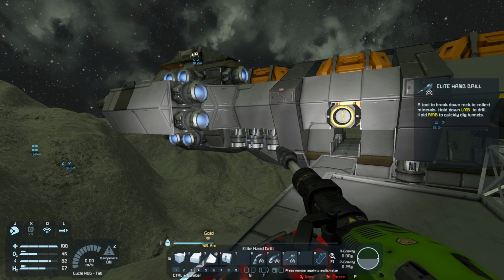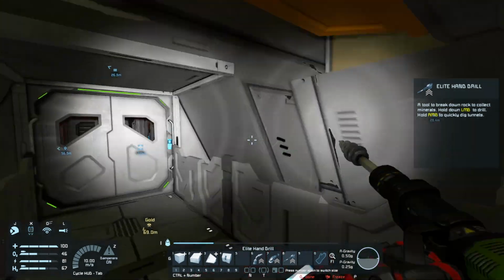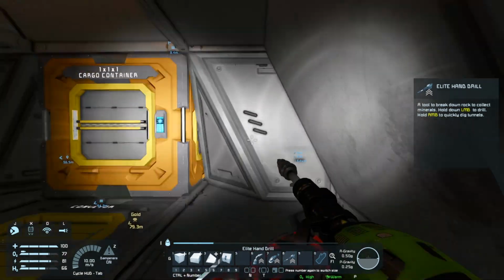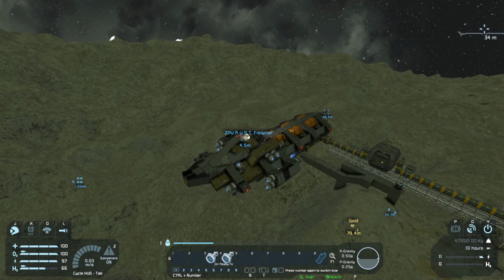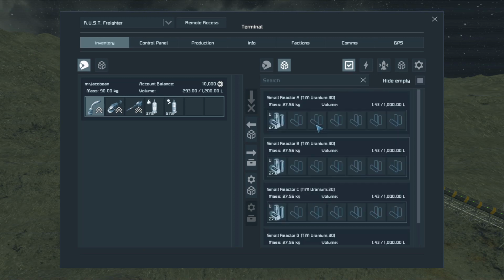Now, if I go onto the ship, right? I go onto the ship and we disconnect, we can then see the weight of this ship. Well, the mass. Weight is no bearing in these calculations because we're trying to calculate weight. Yeah, so if we disconnect and we have a look and we look at all of our stuff, we only have reactors at the moment.